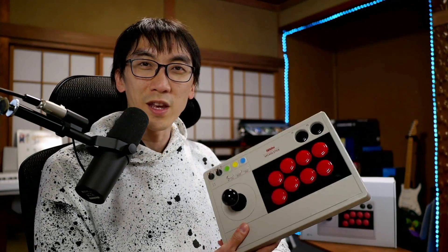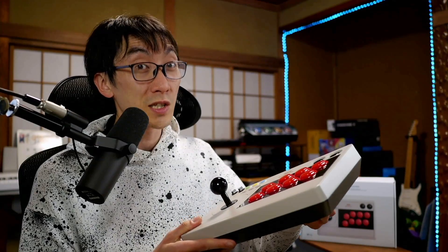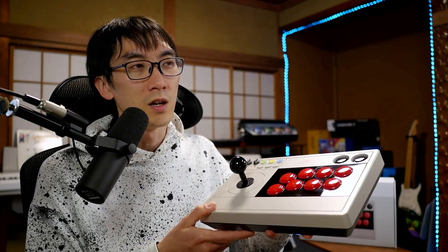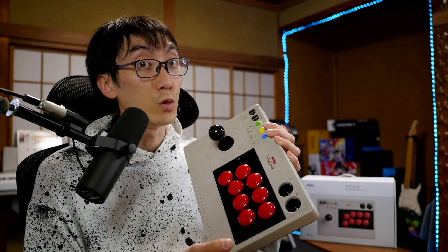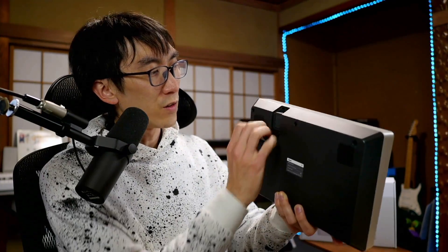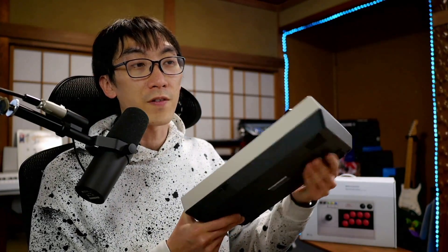It's time to wrap up thoughts on the 8BitDo arcade stick. This thing is jam-packed with features that you wouldn't find on many other controllers, at a price which is sub $100 — which is really quite impressive. You probably won't see this at a lot of tournaments since most people aren't playing fighting games on Switch. But if you're looking for a stick to use at home that's also compatible with PC, it's definitely worth a look: $90 gets you full-size lever, full-size buttons, macro features, wired and wireless connectivity — both Bluetooth and 2.4G — Switch and PC compatibility, a wireless dongle that stores in the unit, and a removable cable you can replace with any USB-C to USB-A cable. You can also open it up and modify it with other levers and buttons.